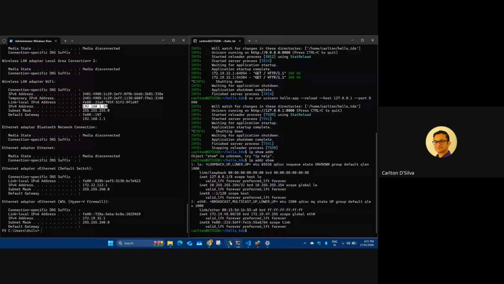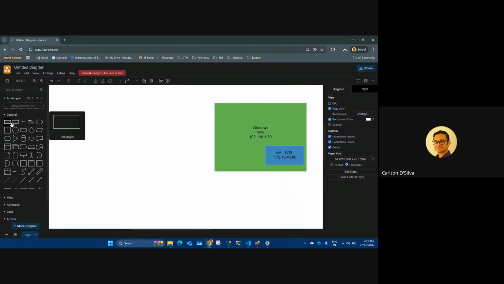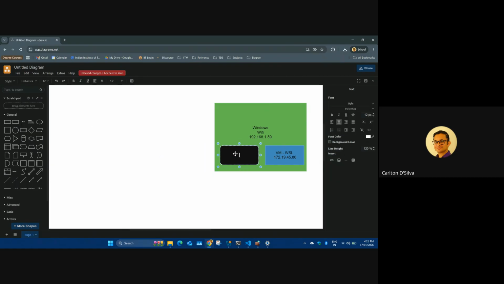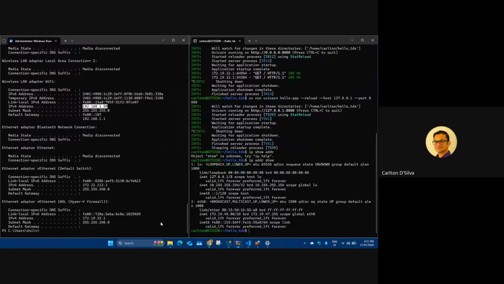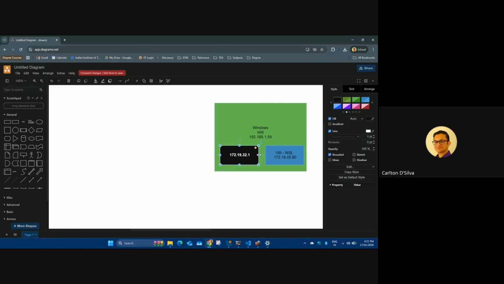If I go back to our little diagram here, you can think of this as a separate card.